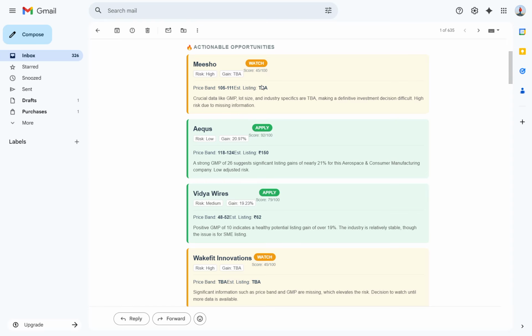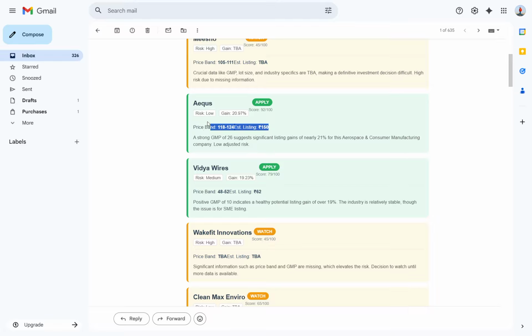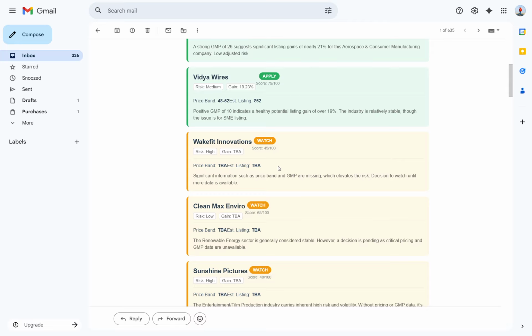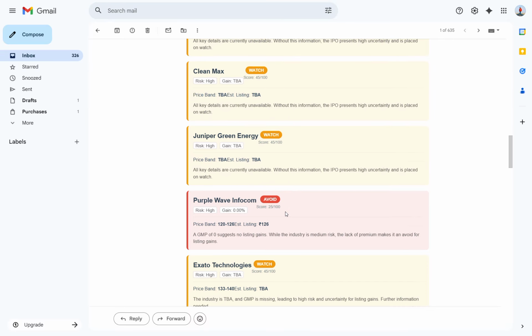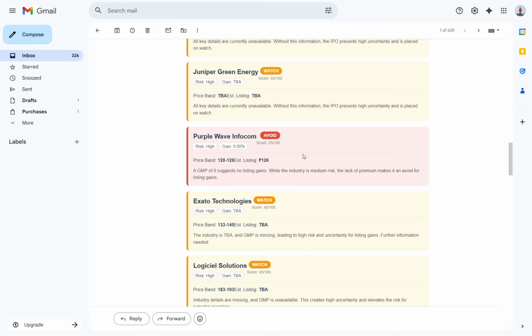Here is Meesho, the listing part. Yeah, here it is. We don't have the appropriate value, that's why watch is written here. But where we have the appropriate values, the price band and the estimated listing, we have a green signal that you can apply for these IPOs. When we don't have the appropriate values, we give the output as watch that IPO and wait for the appropriate details.